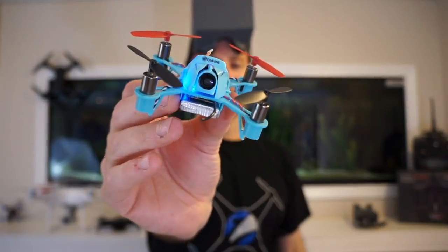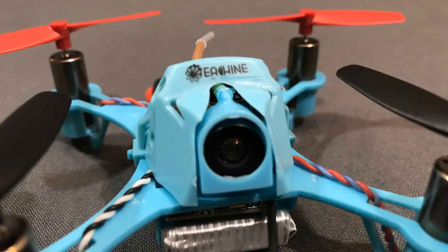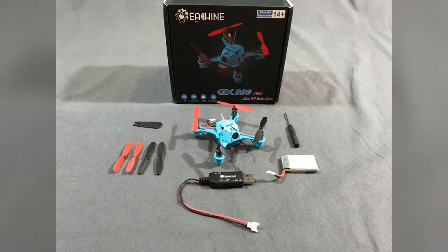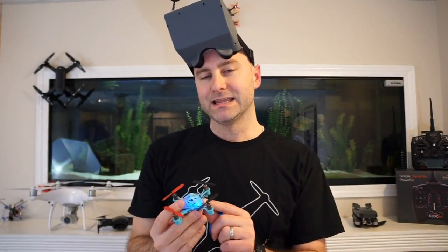Hey guys, we got the QX90C Pro version today, so we're going to fly this thing. I'm going to tell you a little bit about it. This is the drone I was looking for about a year ago when I was looking for a fun brushed motor FPV quad. What did I want that this thing has?